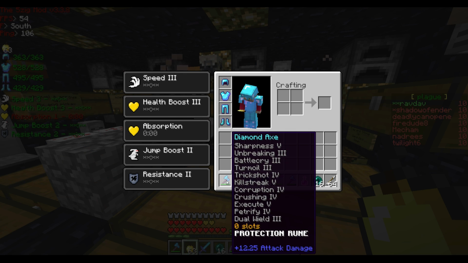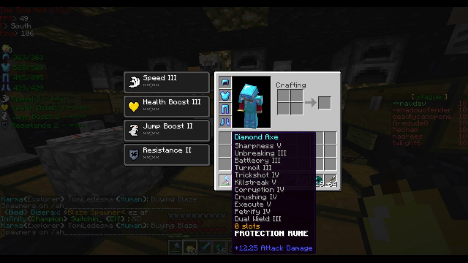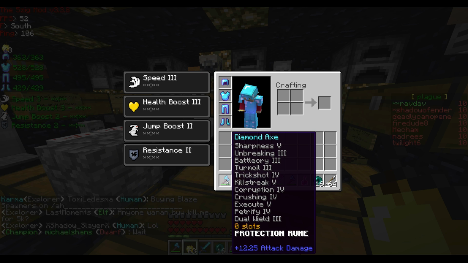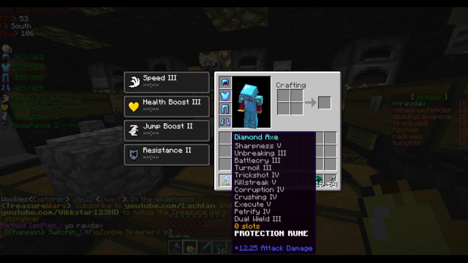My axe, I've built this out. Never bothered renaming it. It's the Dual Wield 3, Petrify 4, Execute 5, and Crushing 4. I have Corruption 4 with a Trick Shot 4 and the Kill Streak 5. I added Turmoil and Battle Cry 3 on there. Those seem to work pretty good for me. That is only 9 lore.